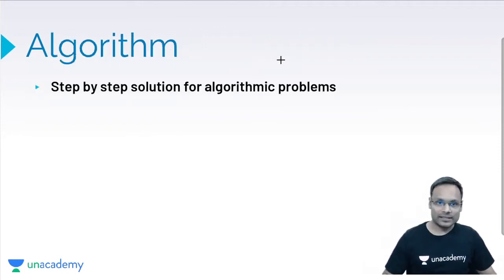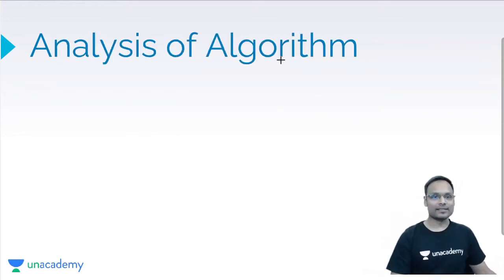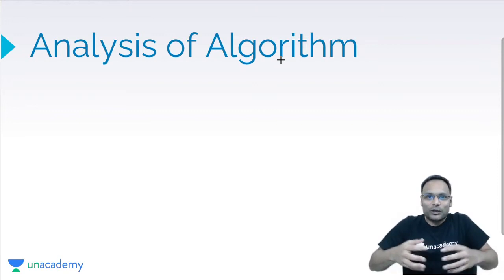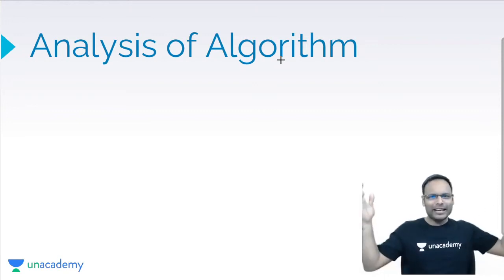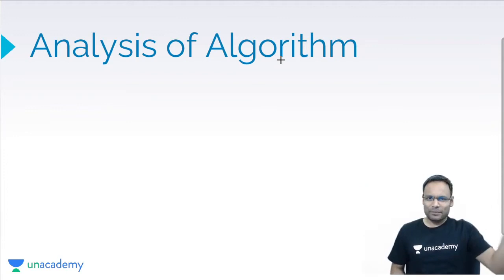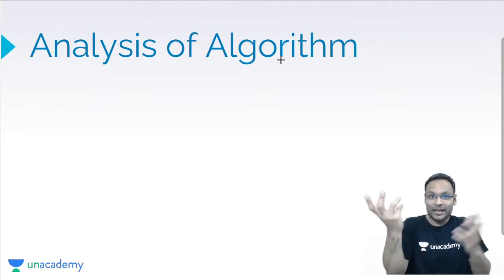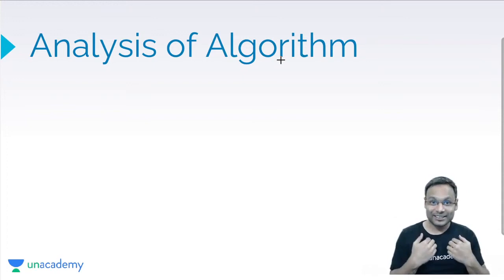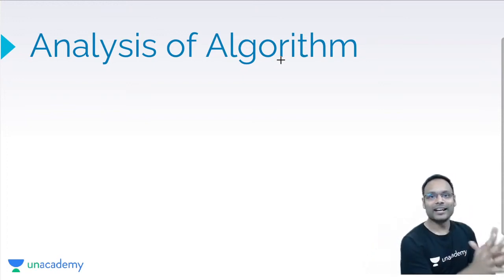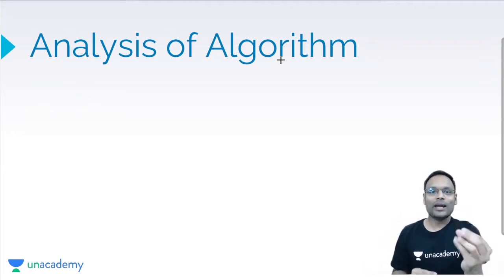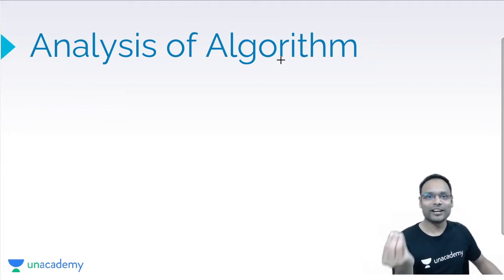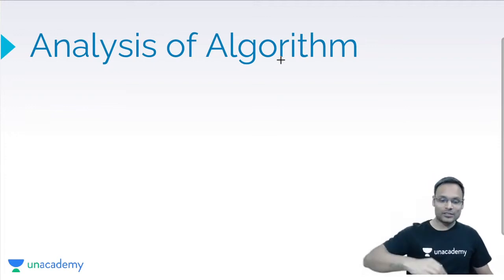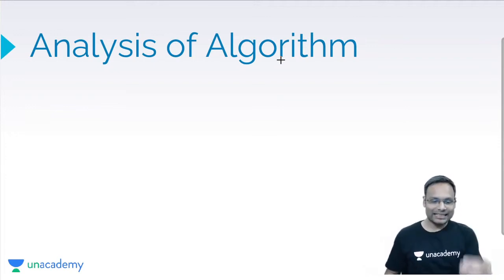So algorithm is this, but why do we need the analysis? Why do we need the analysis? Just because we are Indian and we Indians are good at analyzing everything. देखा उसको, उसने ऐसा पैंट पहना, देखा उसको ज्यादा मोटा हो गया, देखा उसको इतना भी नहीं कमा रहा है, देखा उसको इंजीनियर बन गया, देखा उसको ये कर लिया, देखा उसको वो कर लिया. Analysis is there in our gene, but this analysis is not related to analyzing your neighbor or your best friend or commenting on a friend. This analysis is very different. Why exactly do we analyze the algorithm?